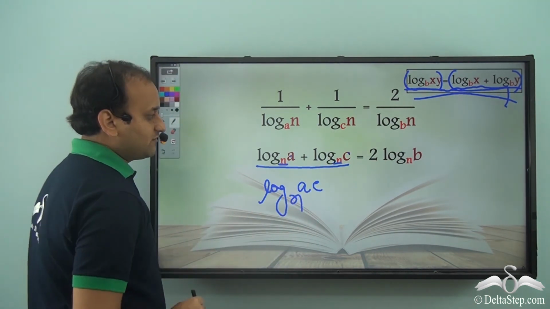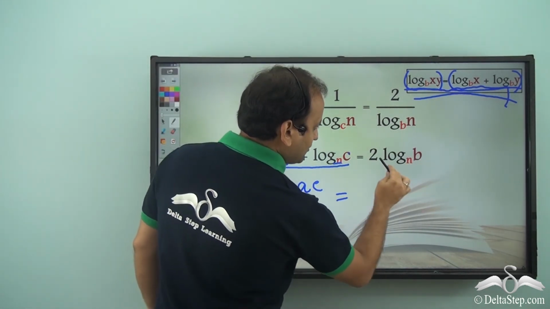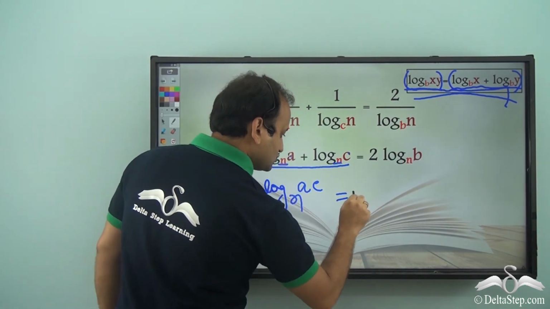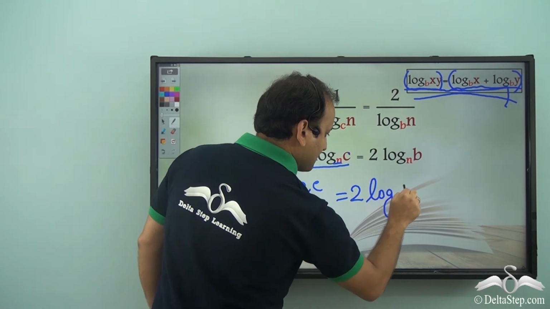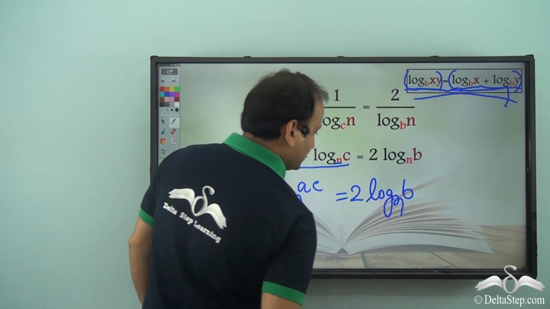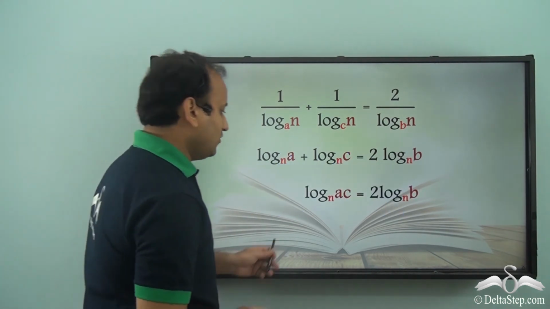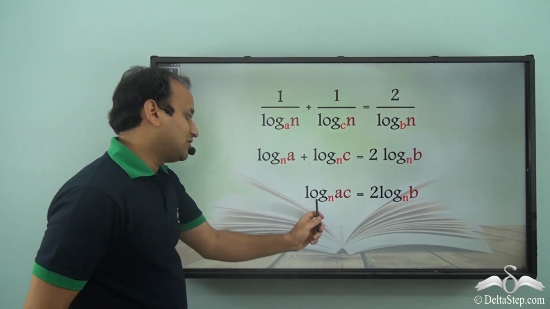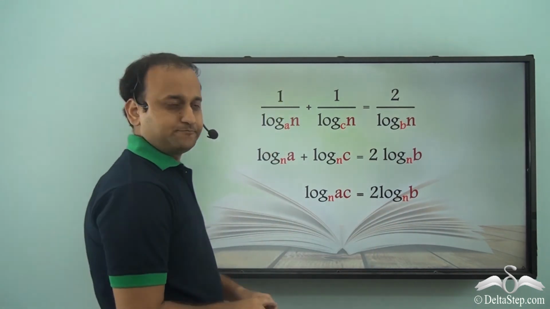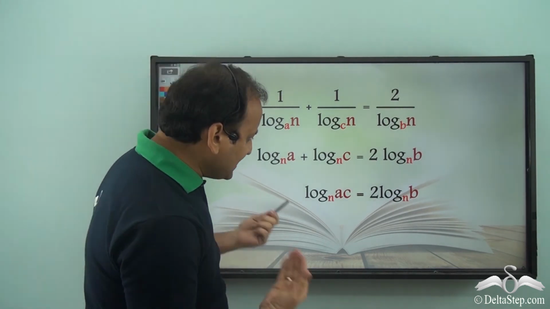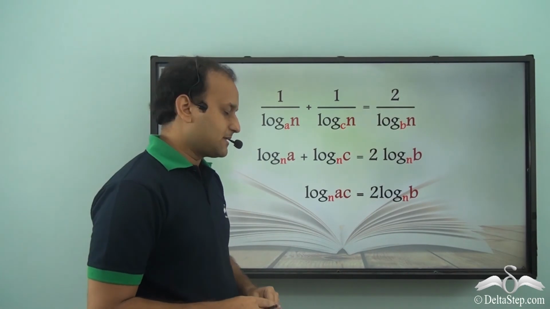So using the product law, we have written this, and this will be equal to, we cannot apply product law here because we have just log b to the base n. So we write it as it is. So we get log b to the base n into 2. So this is the expression we have got. By applying the product law, we found that log ac to the base n is equal to 2 log b to the base n. Now, is there any other property or law which can be applied to further simplify this?